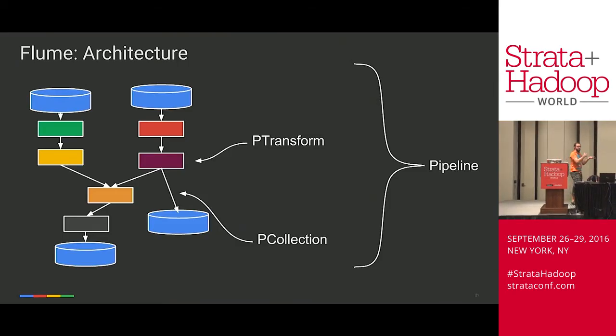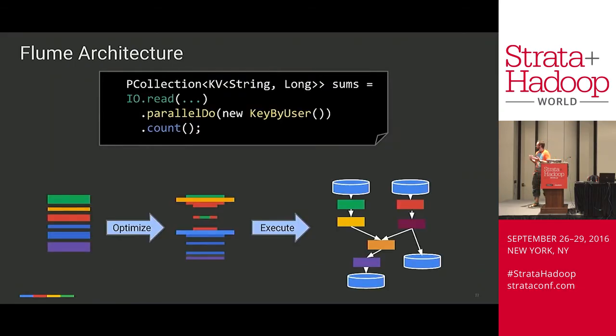So you take a p-collection, you transform it into a new p-collection. You can filter it, you can map it, you can do reductions, things like that. And so all of this essentially composed a pipeline. And so you'd write code that looks something like this, and that should be a very familiar thing to everybody here, I'm sure. And so you'd write your code, which is represented by those colored bars on the left.